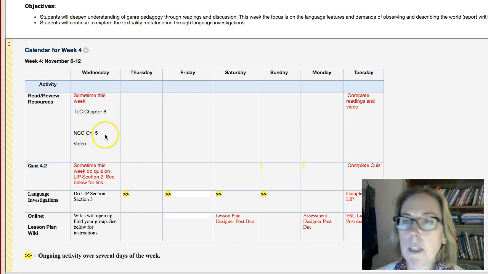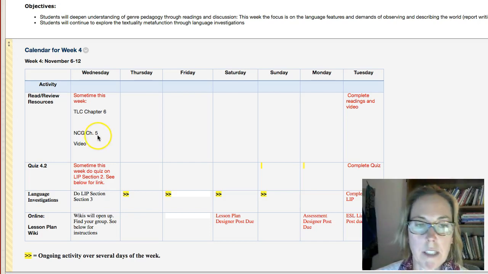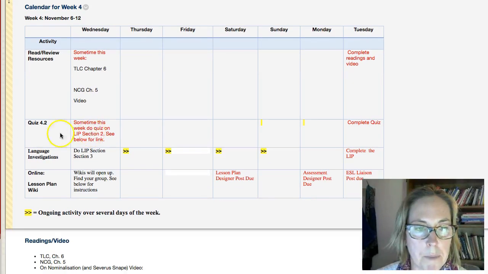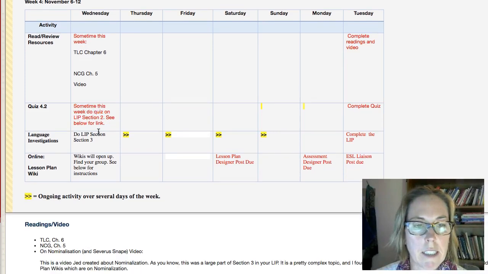This here is from your green book that goes with your language investigations, which is all new material this week, and it's going to be challenging. So I really want you to dig into that, do all the exercises that are there, and then bring questions next week when you see me. Okay, and there's a video that goes with that as well. There's a quiz this week. I'm going to show you what that looks like in a second.